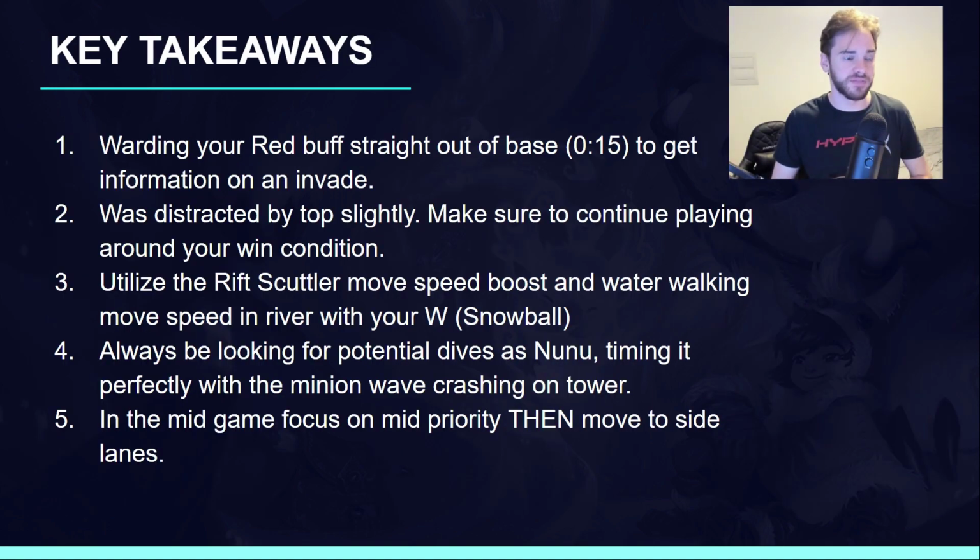Alright, so to wrap up this video, some key takeaways. Warding the red buff as Nunu is really important, especially when the enemy team has champs that can easily invade you. It's really the only way to counter Nunu's early game. Once you get your level 2, you snowball the Raptors, and you're pretty much good to go for the rest of the game. If they try and take your blue, you can always counter with some sort of play on the other side of the map, taking their camps, or even just: you take my buff, I'll just gank. The important thing there is you need to do it straight out of base.